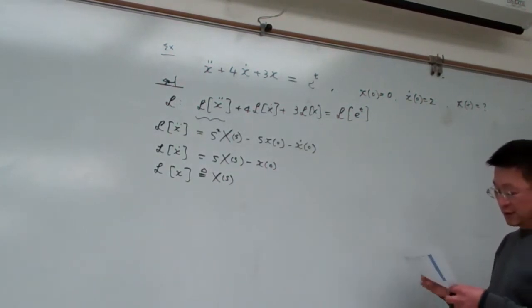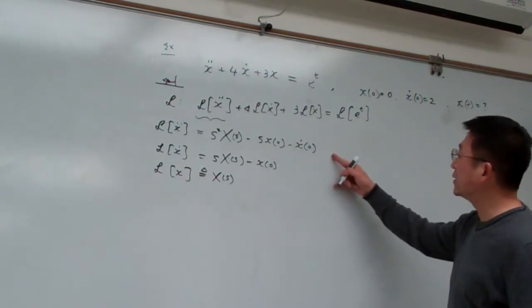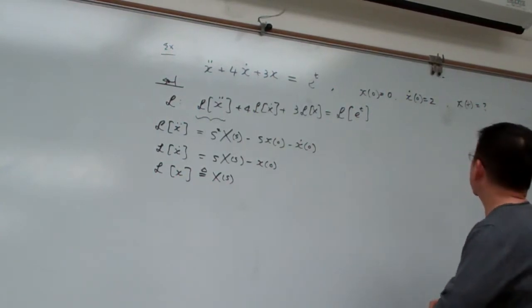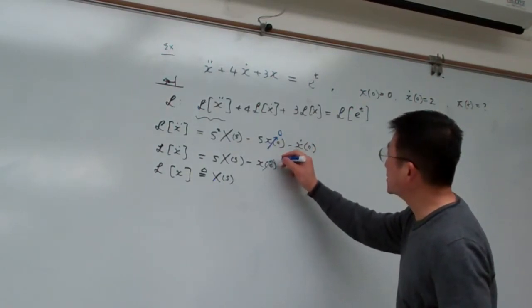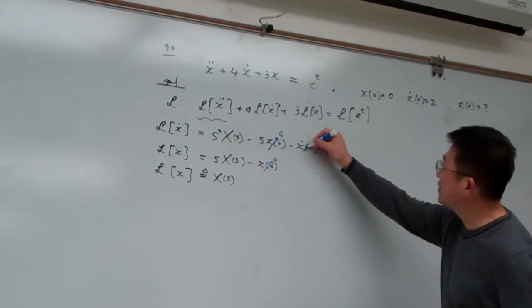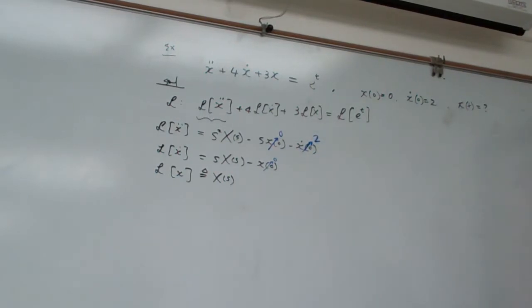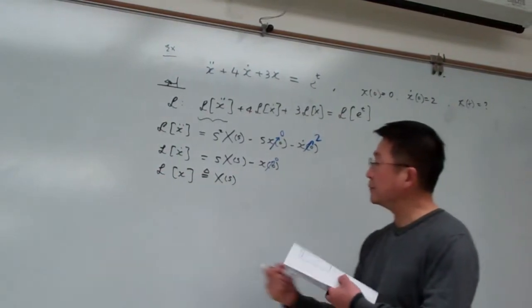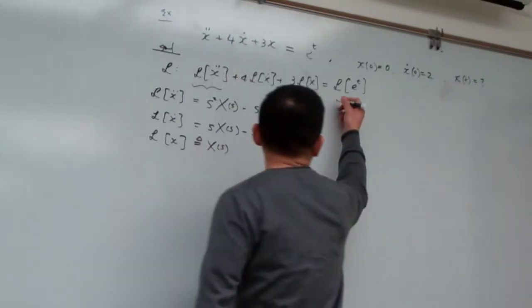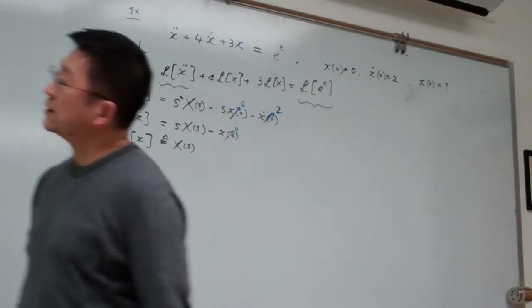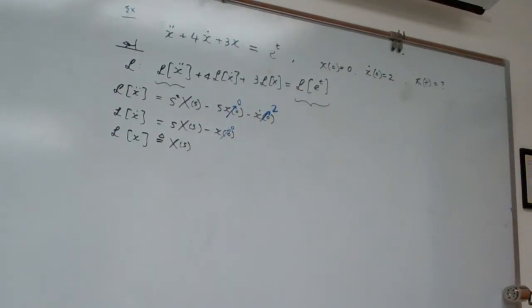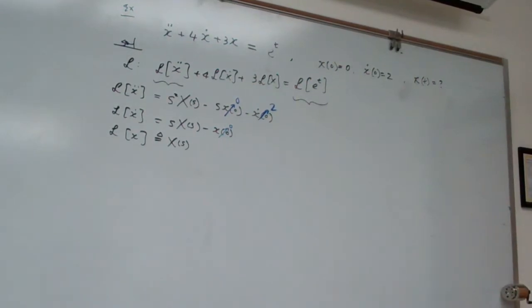And introducing the whole terms here, x0 equal to 0, so this is 0, and initial velocity equal to 2. Okay, so we just put the numbers here. We put everything here, and also these terms: e to the t. The Laplace transform of e to the t is this one, 1 divided by s minus 1.